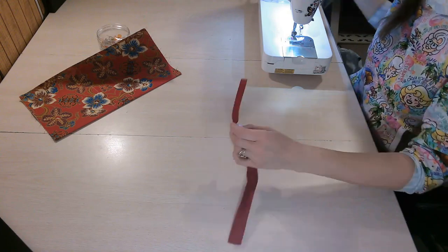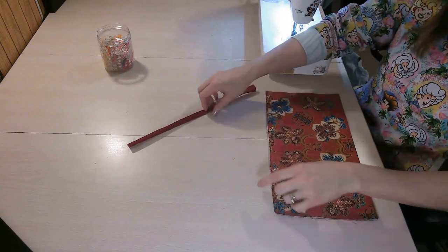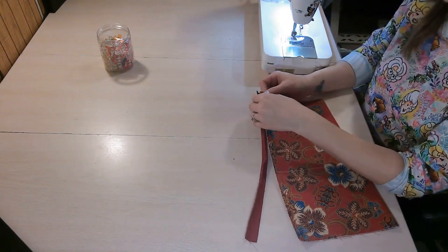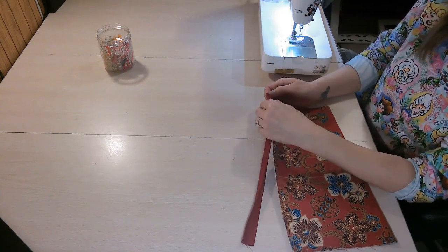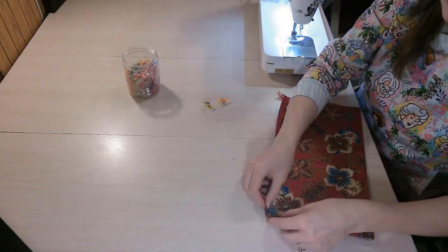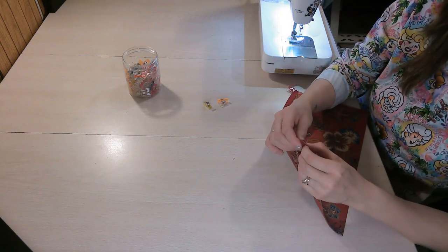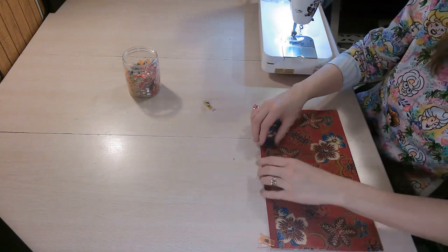I went ahead and pressed mine in half one more time because we're going to be putting this over top of the basted edge of the slip pocket. So where this center seam is, that's where the raw edge of your slip pocket will hit when you insert it in. So I'm putting the top raw edge that we stitched of the slip pocket into the slip pocket trim. You may have used a different material for your slip pocket, you may be using your lining. I decided to go with my exterior to carry the exterior through to the lining. And you'll notice my lining is my slip pocket trim color. So just push that in to meet the center.